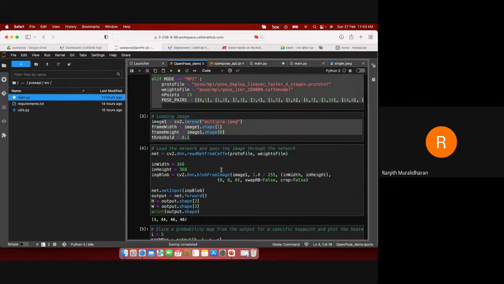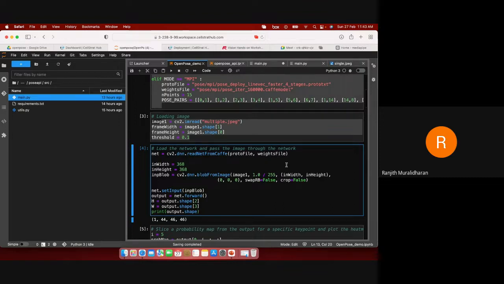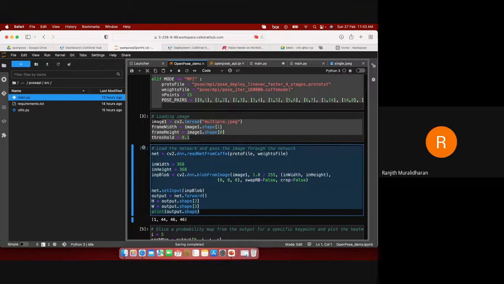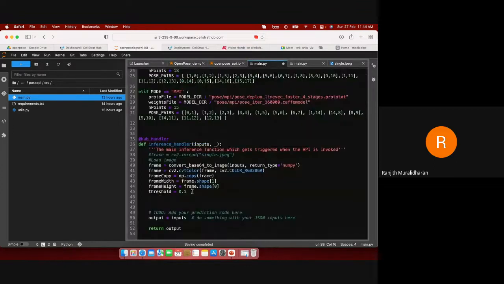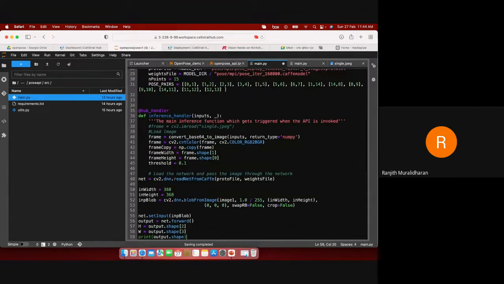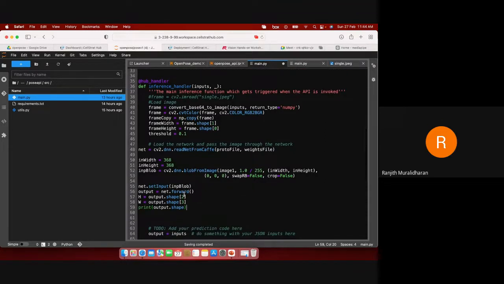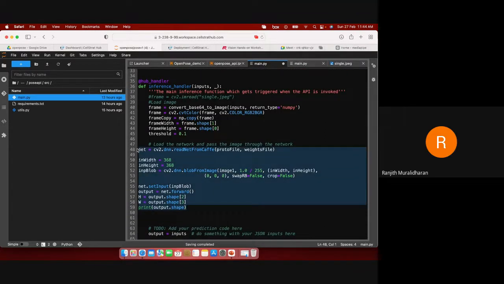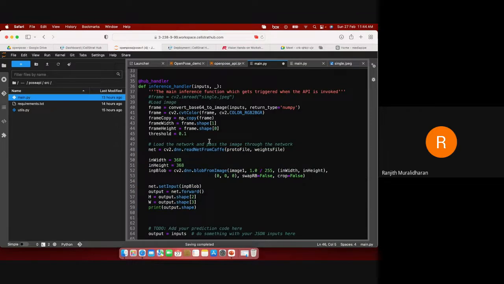So here I'm just going to copy the entire thing. Just make sure that you select this and press tab so that it is well within this inference handler function. Just be very careful.